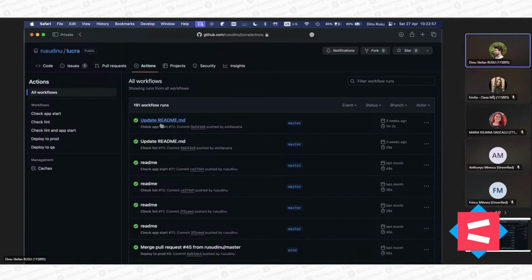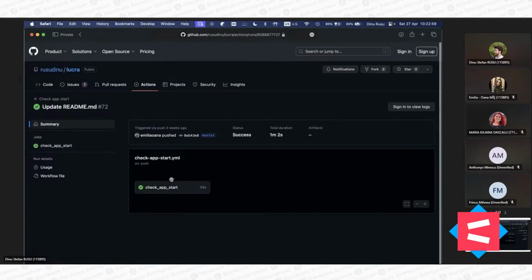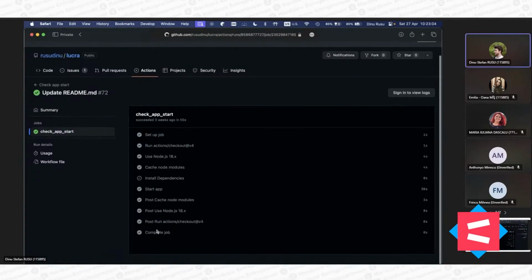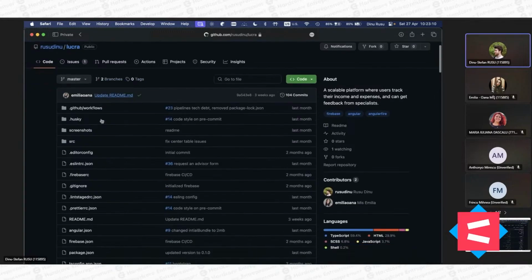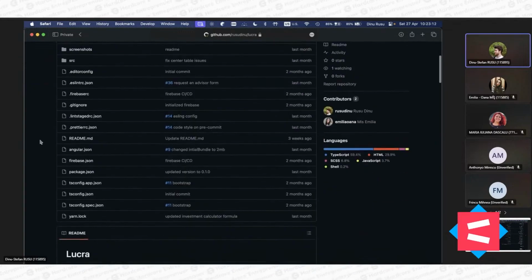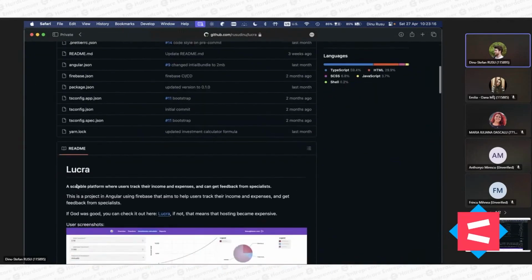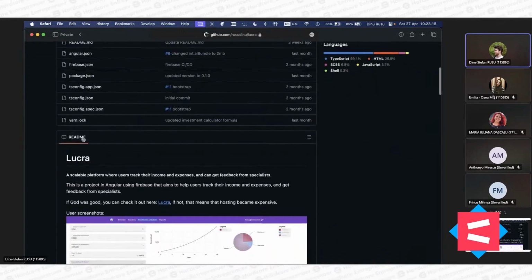Let's see this one. So basically, it has a set of steps. I won't go too in depth with this one because you probably are more interested in the part with the repository and the basic things. You have the README, which appears here, which is a GitHub feature. The fact that it is basically in the root page of your repository. Good.